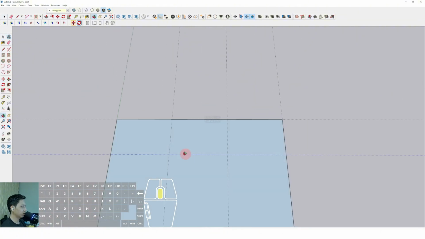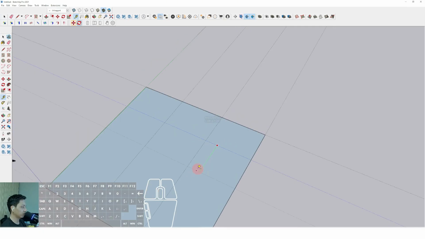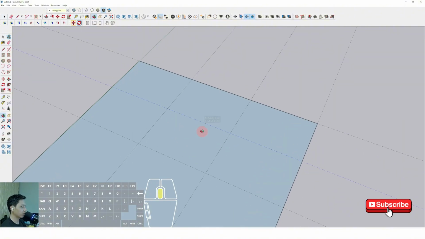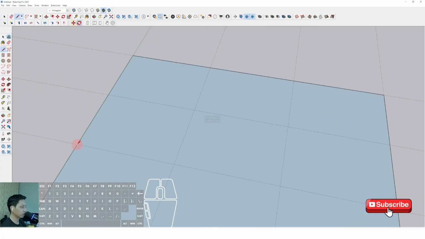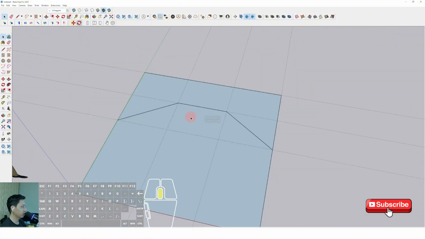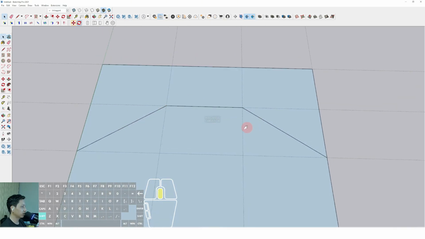Now we can click the Tape Measure tool and click this guideline, and we can move it along the green axis around 700 millimeter and enter. Then we can click this line and select this intersection, and we can connect every single connection in here. Okay, you can make the basic bay window in here.